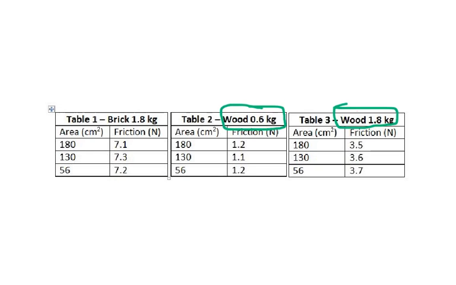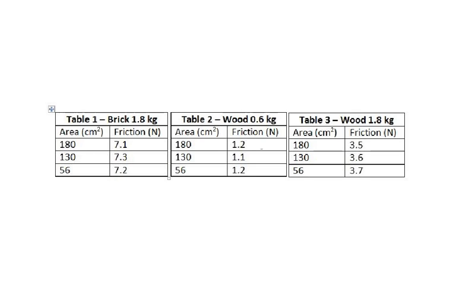So now, as I look at the amount of friction acting on the 0.6 to the 1.8 kilogram, take a look there, and as we look at 180 square centimeters and 180 square centimeters, if I look at those two pieces of information, and then I look again and again, as the areas change, the friction definitely is higher for the 1.8 kilogram block of wood than for the 0.6 kilogram block of wood. And in each case, it appears to be about triple the amount of friction as the mass has tripled.